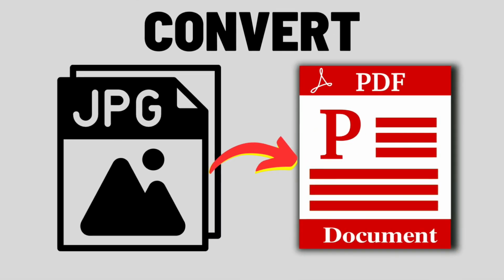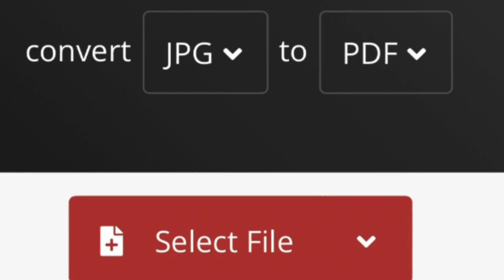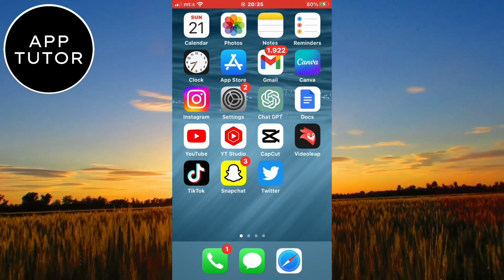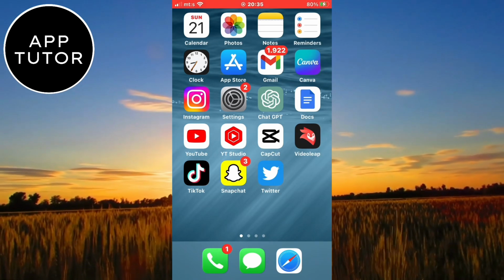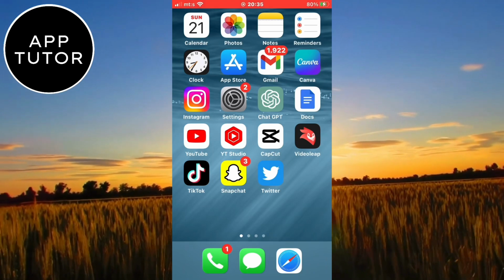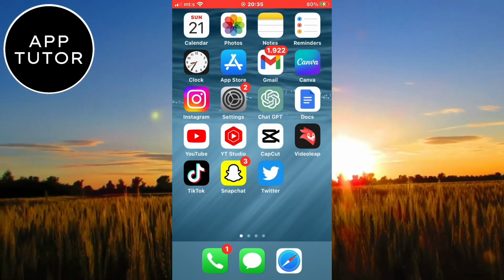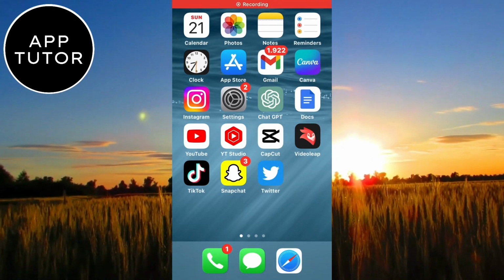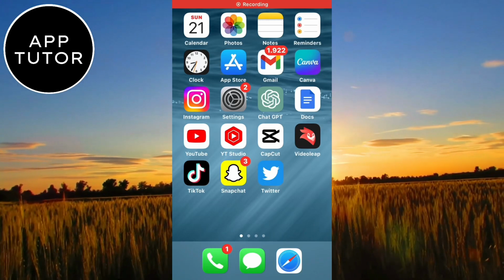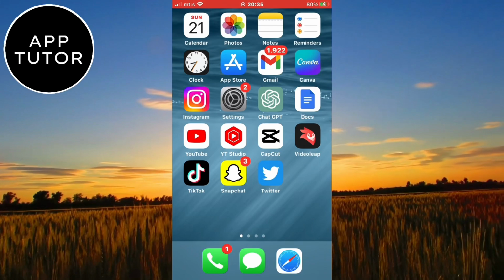In this video, we'll walk you through the process of converting JPG images to PDF files effortlessly. Whether you need to create a digital portfolio, compile multiple images into a single document, or simply preserve the quality and formatting of your images, converting JPG to PDF is a great decision. It's really easy to convert your JPG files into a PDF format, and the process is the same for both iOS and Android devices, and you can also follow my steps if you are on Windows or Mac. You just need an internet connection and a couple of minutes of your time.